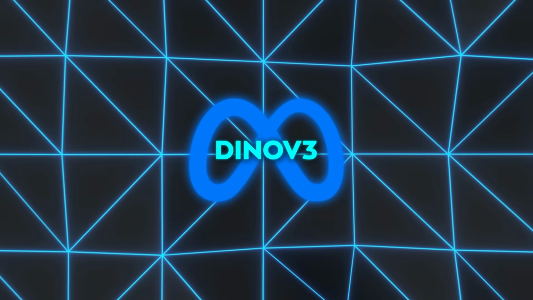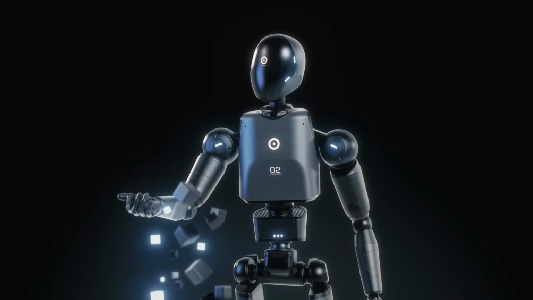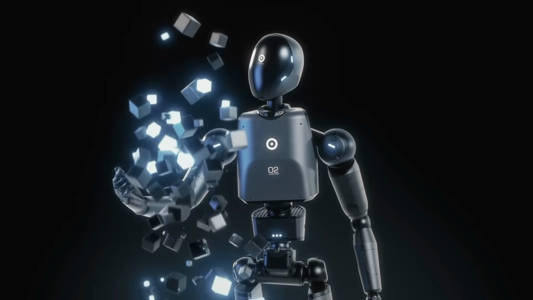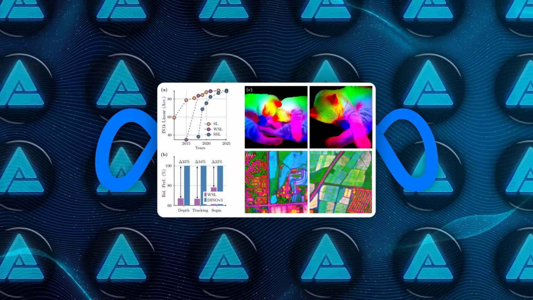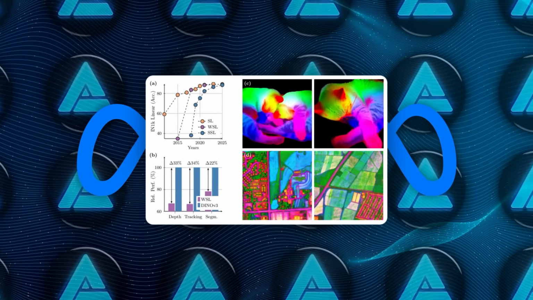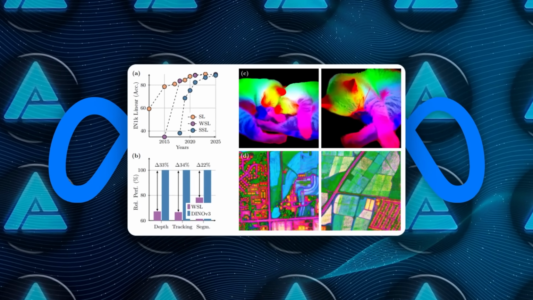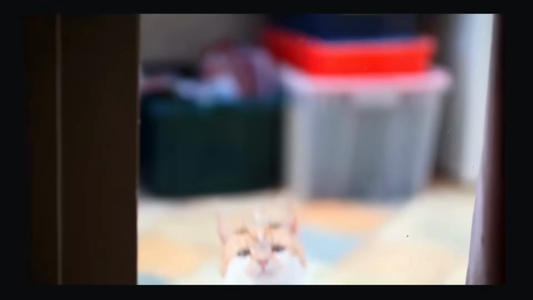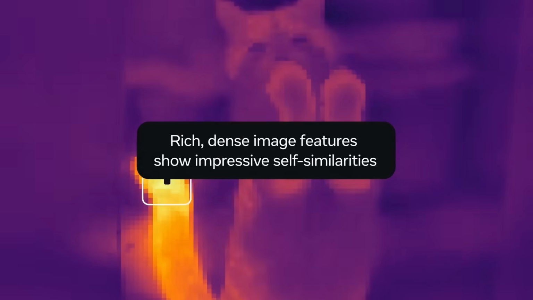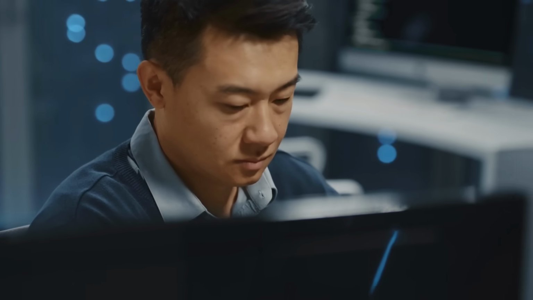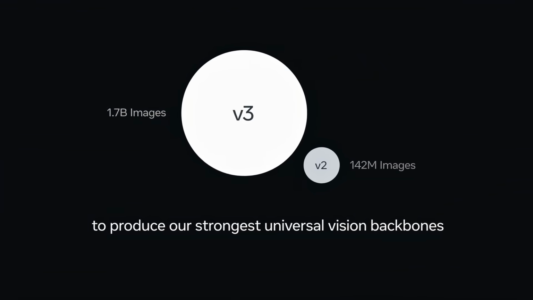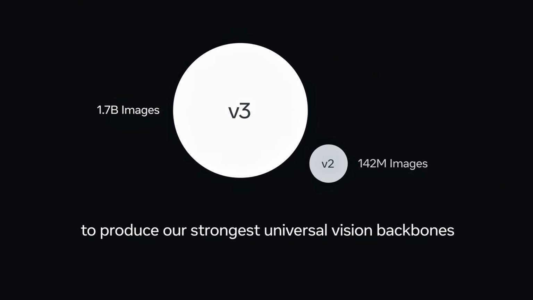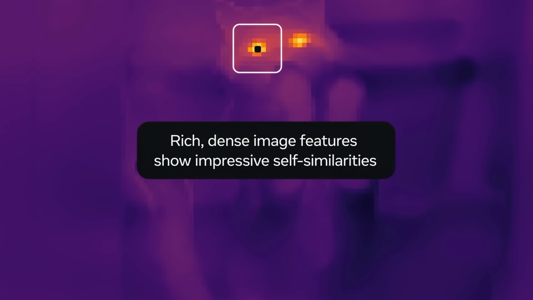Now here's why that's huge. Robots and AI systems that depend on labeled data are limited by how much labeled data exists. With self-supervised learning, the AI can learn from the endless stream of unlabeled images already out there, from street cameras, drones, satellites, even your own phone camera, without waiting for humans to tag every object. That means it can adapt far faster to new environments, new industries, and new challenges because it's not bottlenecked by human labor.